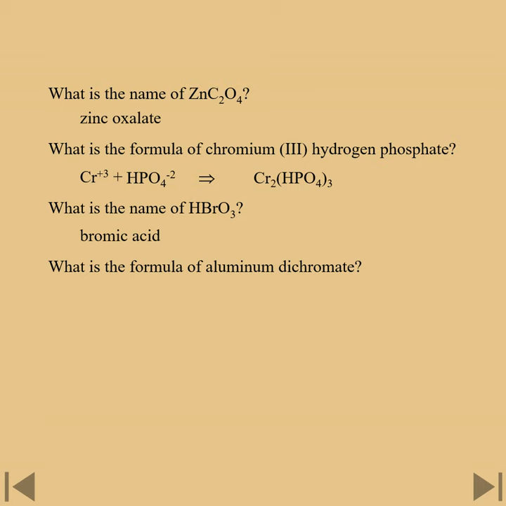Now the formula of aluminum dichromate. Well, aluminum's a +3 ion. I get that from the position of aluminum in the periodic table. It wants to lose 3 electrons to be like neon. Dichromate, that's one of those polyatomic ions on the other list. And now, those charges are bonding numbers. Bonding number 3, bonding number 2, these come to a multiple of 6. And what's that 6 tell us? Positive 6, which takes 2 aluminums, is balanced by negative 6, which takes 3 dichromates.